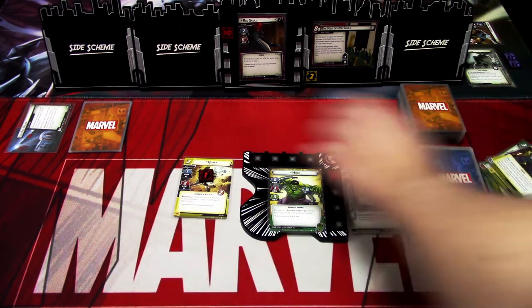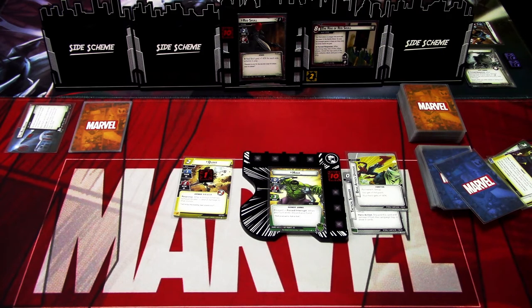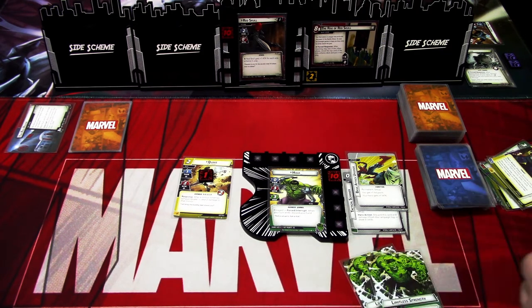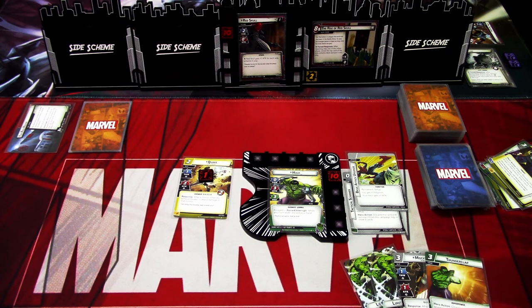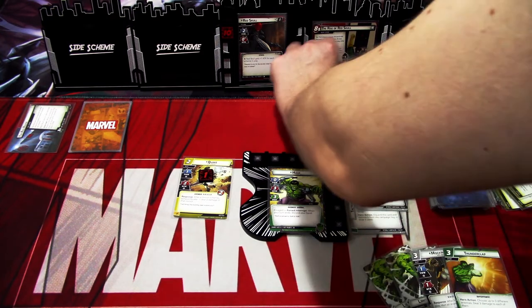Then we're ready up. Drawing back to my hand size of four. Okay. So we get Limitless Strength times two, Mockingbird and Thunderclap. So at least we have stuff to play with those Limitless Strengths next turn. We go to the villain phase, we add a threat to the main scheme.